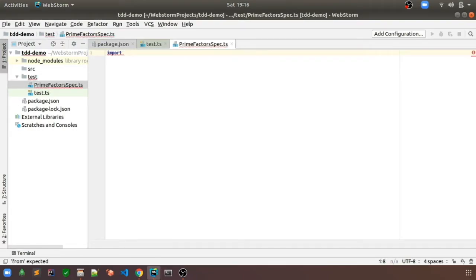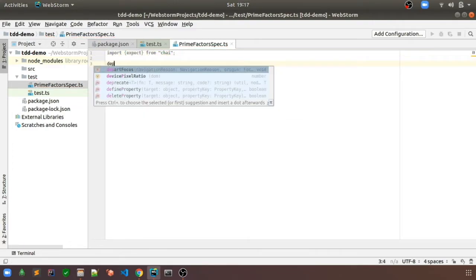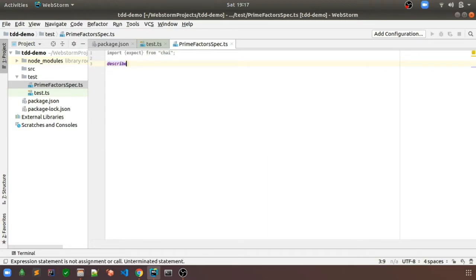I'll import the dependencies and I'll begin with my test suite, which is prime factors. I'll write my first test case.